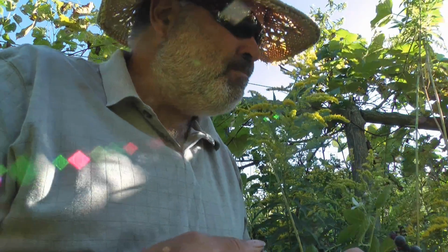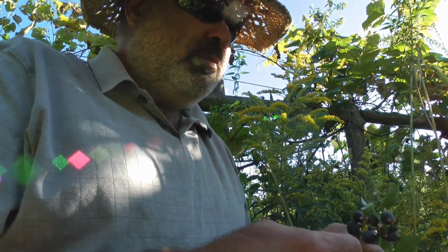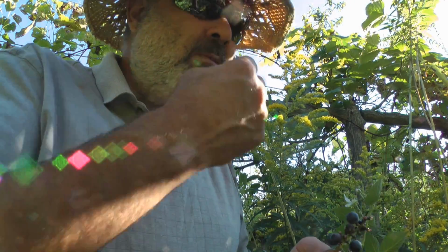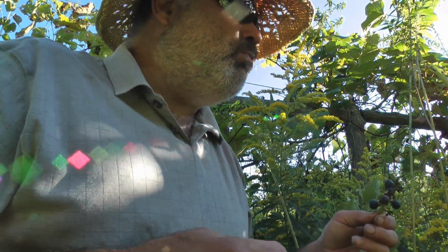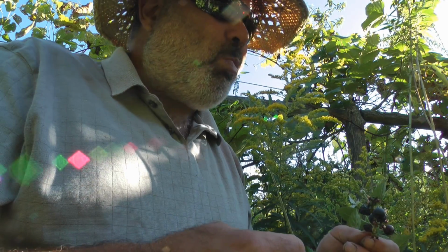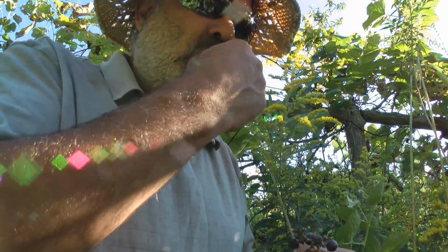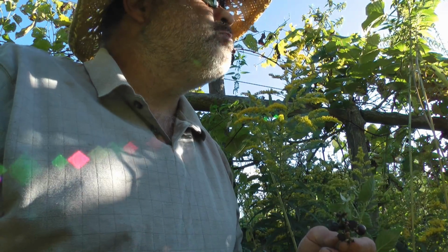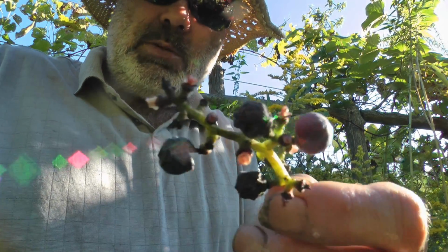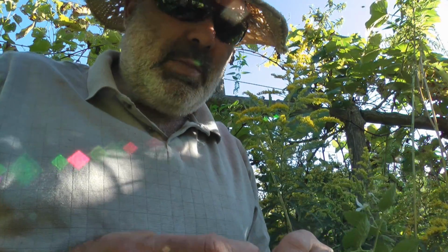This tastes good though. I had thoughts of grafting this rootstock, but I kept having really big problems getting grapes, but I might let it hang around another year or two, see what happens. I have read that plants have memories. Sometimes it takes a couple years for them to build defenses to some of these diseases. It's a nice taste experience. I'm going to show you some of these grapes are pretty old. I thought I harvested them all, but one got past me. Was probably hiding behind some leaves.